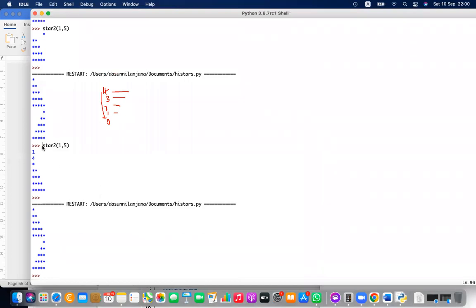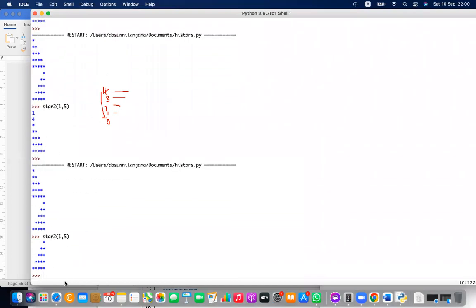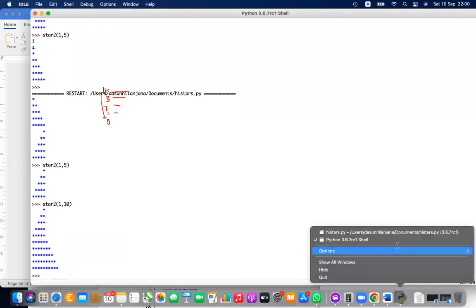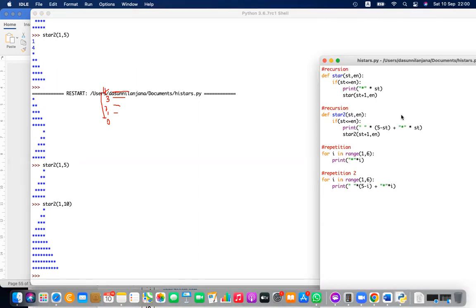Okay, star 2, you can see here it's generate, right? Star 1 will generate the other side, star 2 will generate this side. You can even try some other numbers. But then you need to consider this value. If you're trying some other number, you need to consider this value. This is actually en. So without mentioning 5 there, you have to mention en, actually en minus 1, because en is 6, no? Then 6 minus 1. So let's try this now.